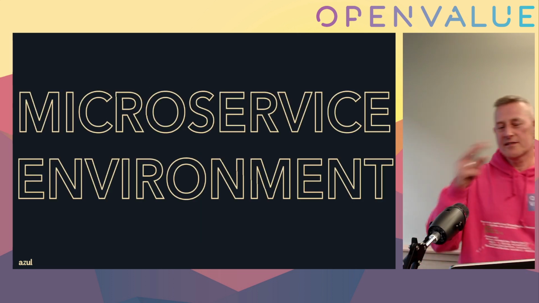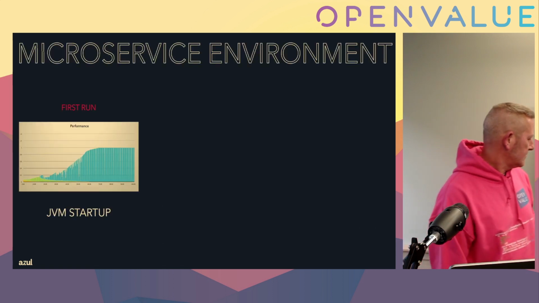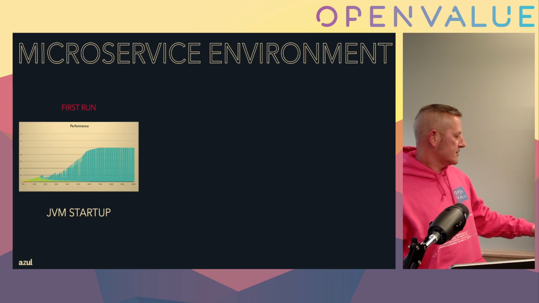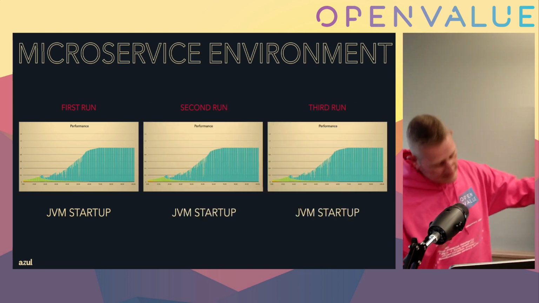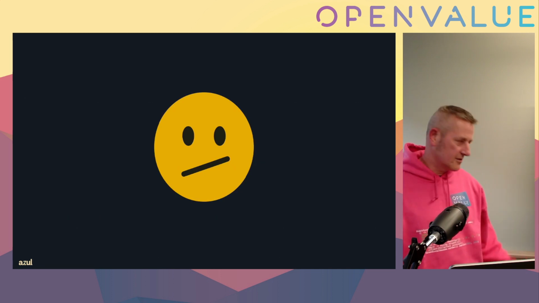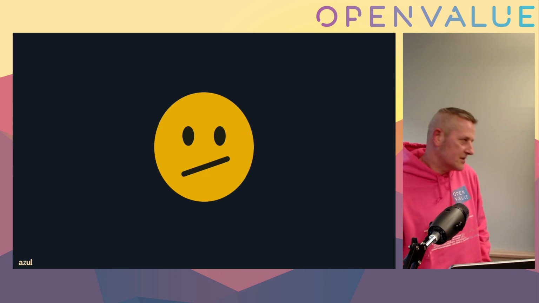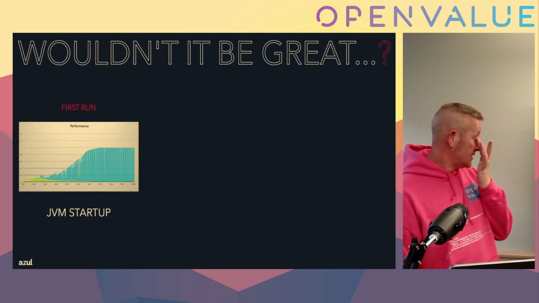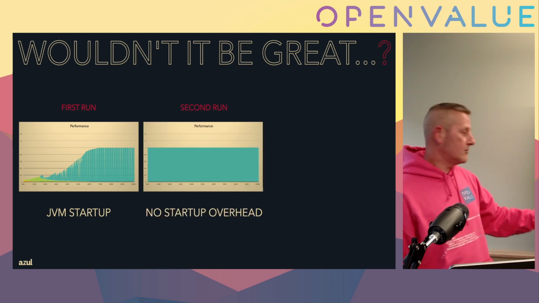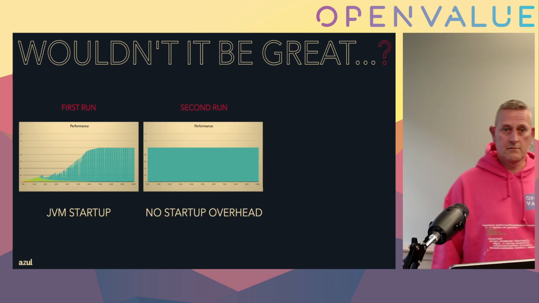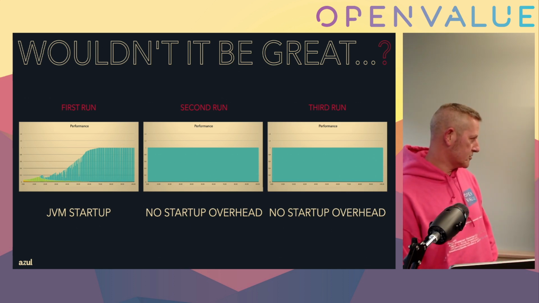Okay, so if we take this to microservice environments, which are the thing these days, then that means at the first run of a microservice, we have to go through this loop to make it fast. The second run again, third run again, and that sucks, because every time you have to go through this startup time, right? Wouldn't it be great if the first time you start it up, and the second time, you just go from here, full speed, and the third time again? That would be the perfect solution.